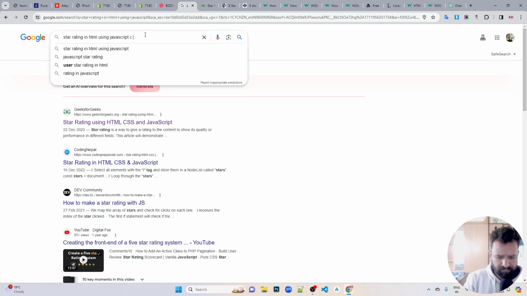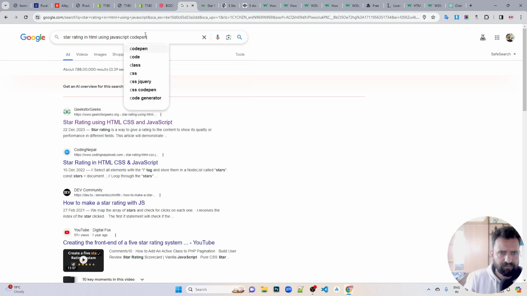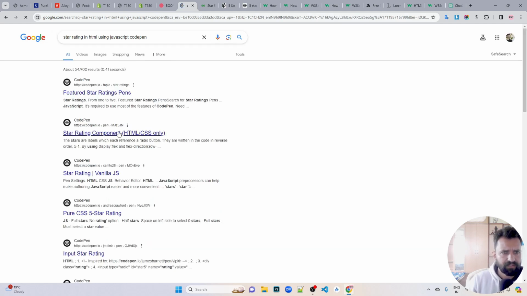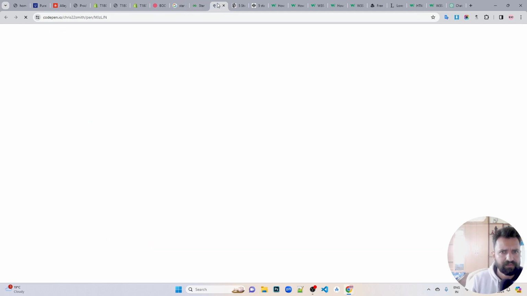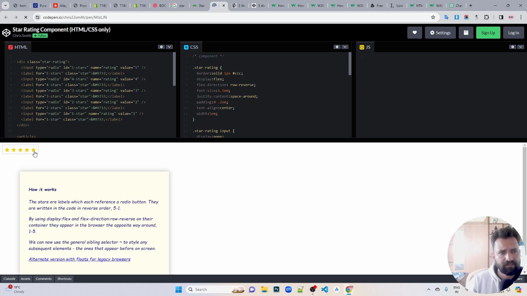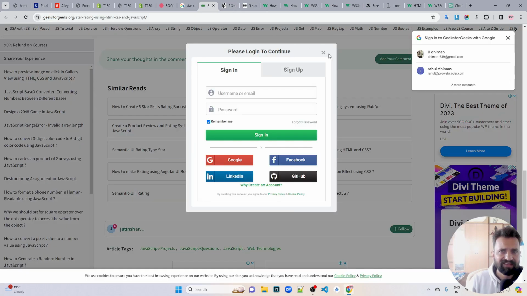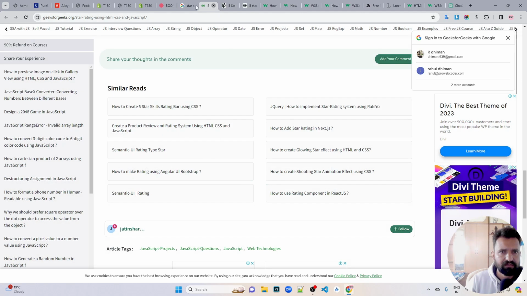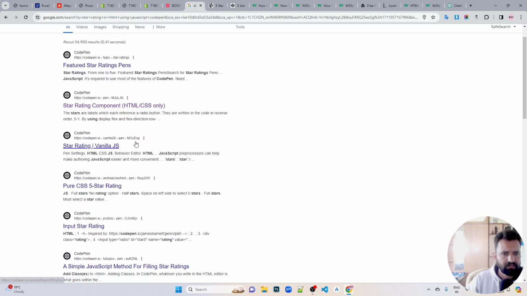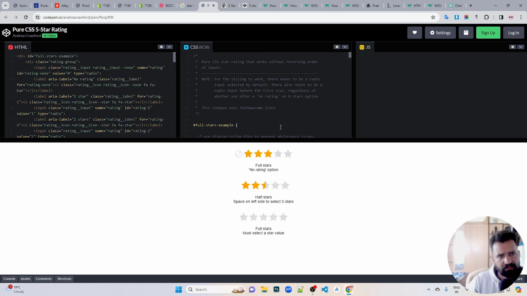CodePen. I'm just going to work on CodePen. Okay, star rating component. Let's see. We don't need this because we already have that. So pure star rating. Oh wow, half star. This is good.